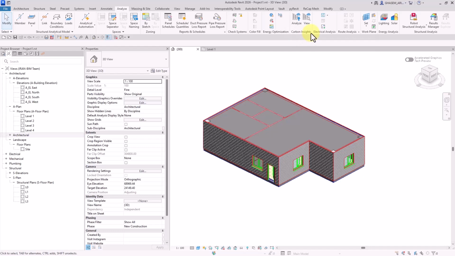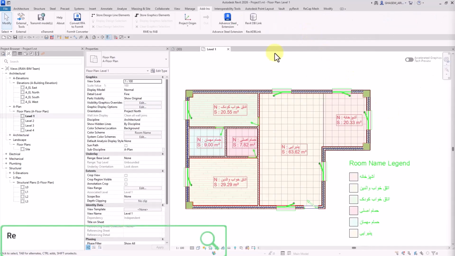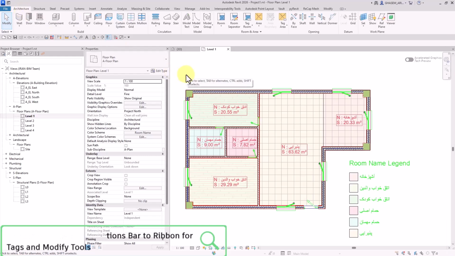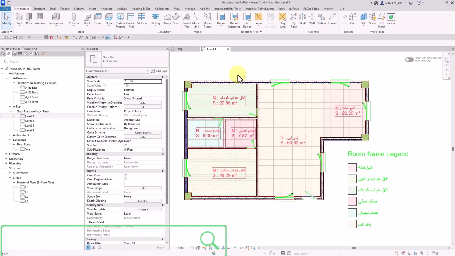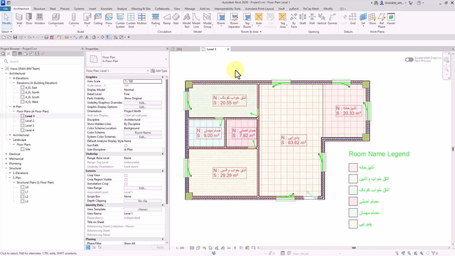Overall, guys, now we have these two as default items in Revit, and we don't need any further plugins or additional softwares. And this version of the software, guys, in order to have better and easier access to some of the tools and also to somehow modernize or enhance some of the tools and items, some of the user interfaces are either changed or relocated.